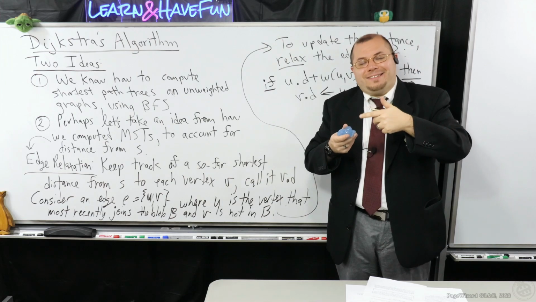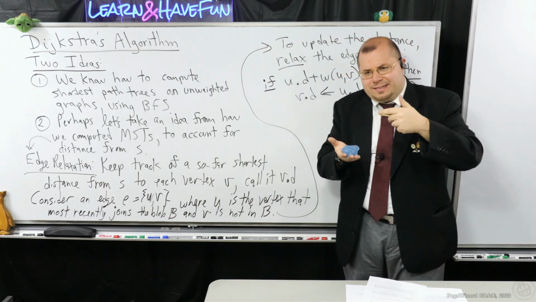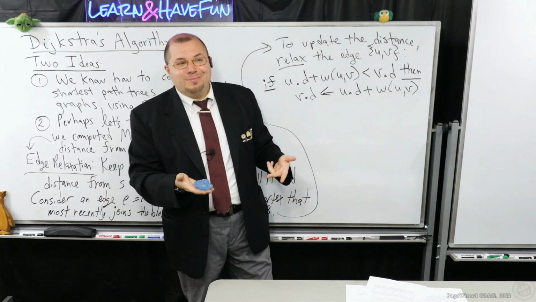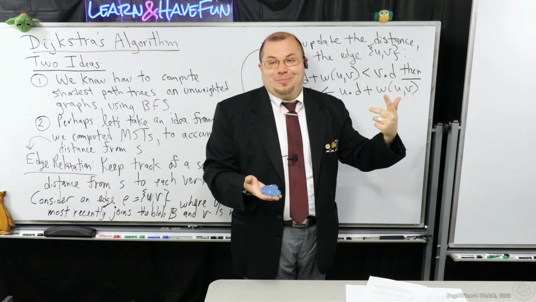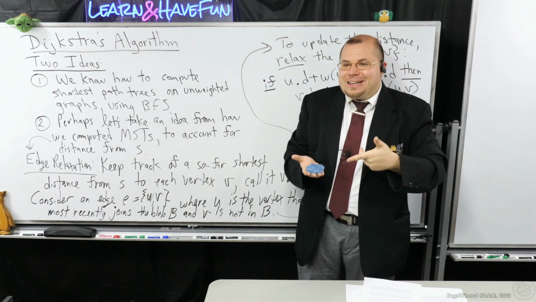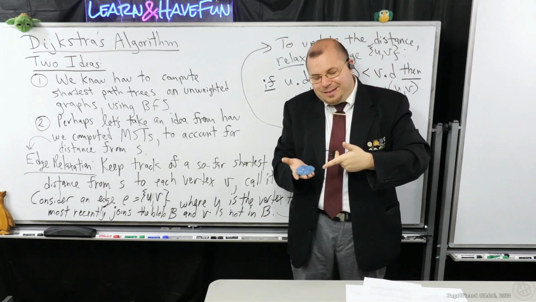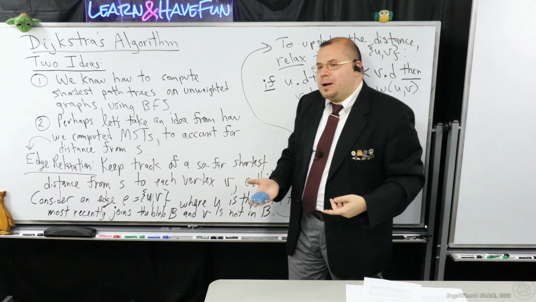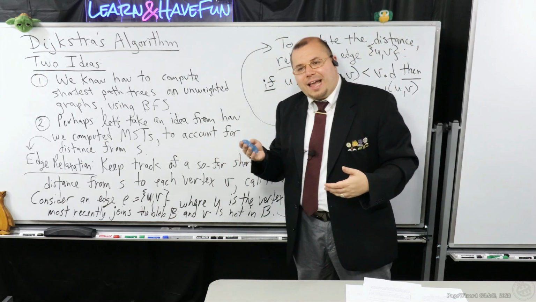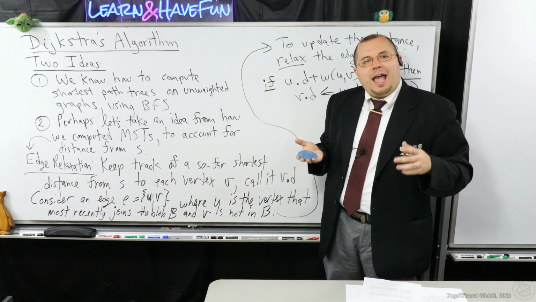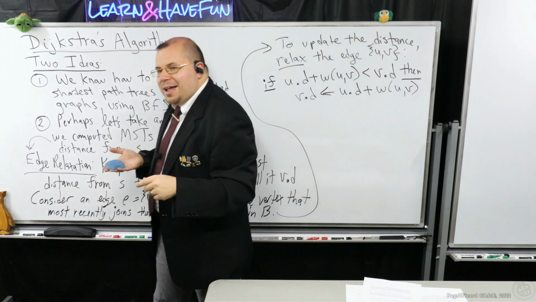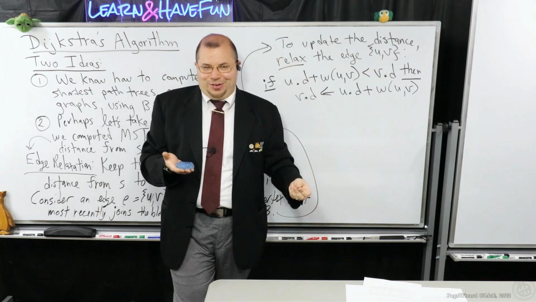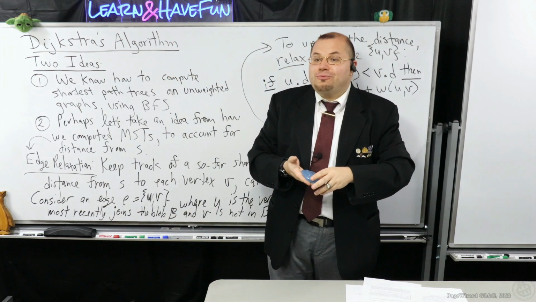The blob is lazy. This blob is lazy this time around. As opposed to in Prim, where it's just going to gobble up whatever's closest to the blob. That's a very proactive blob. The one we're going to be considering this time is very lazy. Imagine it starts off at vertex S, the source. And what it's going to do is it's always going to pick the vertex that is closest to the source. So that means that this blob is really, really lazy.